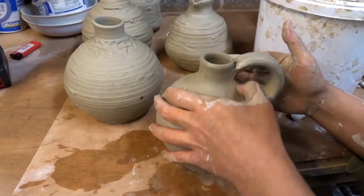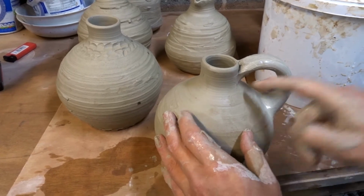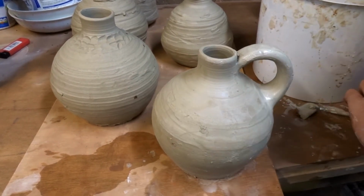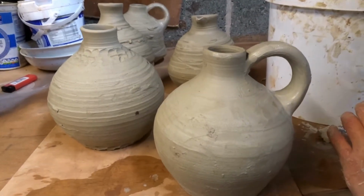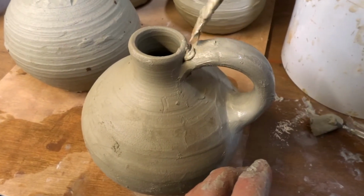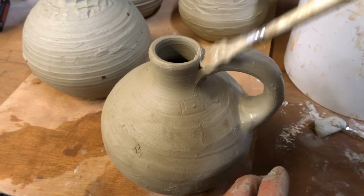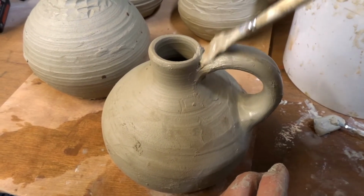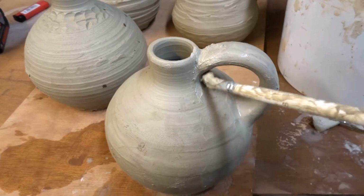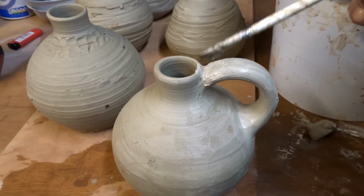And again, smush around the edges so that it's sealed. I also put some slip where the join is, just to seal it around, because it can easily crack around these two attachments, so you just want to reinforce that area. What I do is let this dry out a bit, then come back once it's dried and smooth it with a sponge.